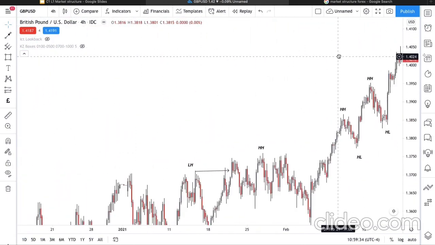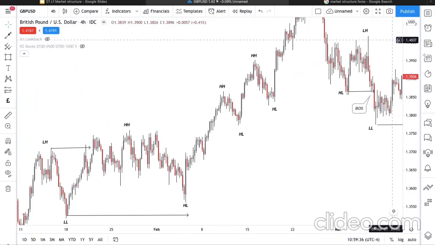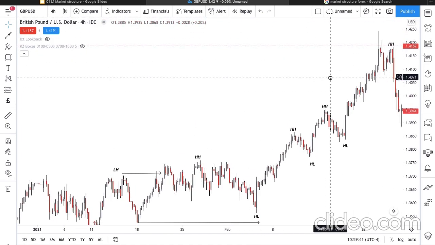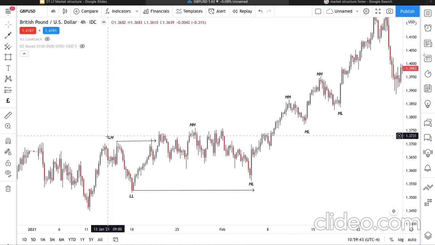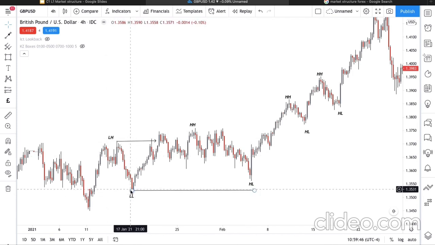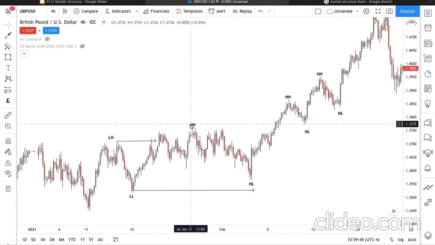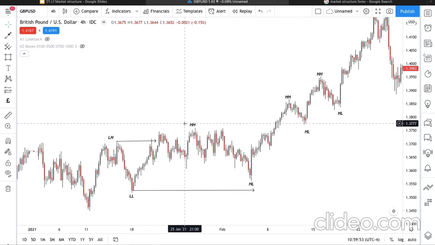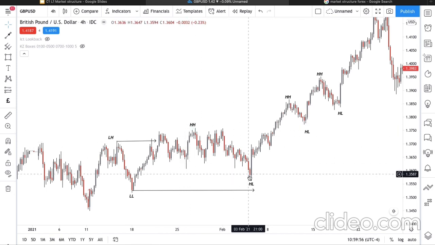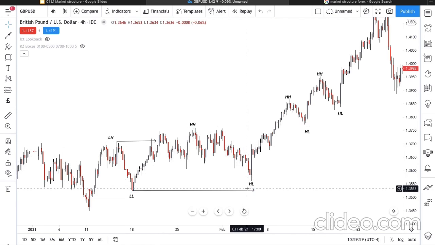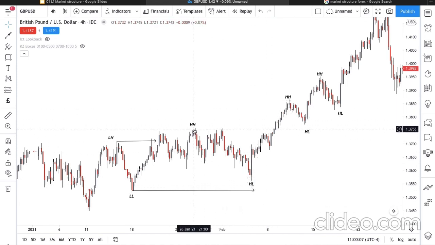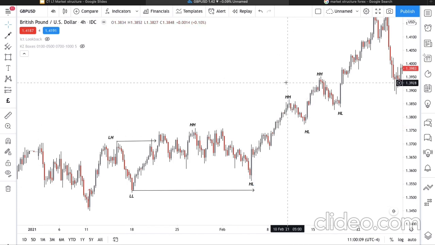right over here, we can clearly see price is printing a series of higher highs and higher lows, right? So as we can see here, this was a lower high, then we have a lower low. Price impulses over to the upside, closing above this lower high over here, therefore printing a new higher high. When price then pulls back, it fails to close below this low, therefore creating a higher low. And then price impulses over to the upside, closing above this higher high, therefore creating an even higher high. And then so on, so on.